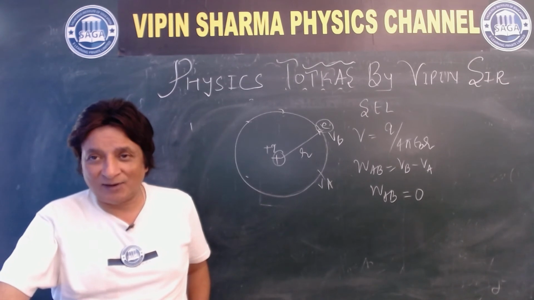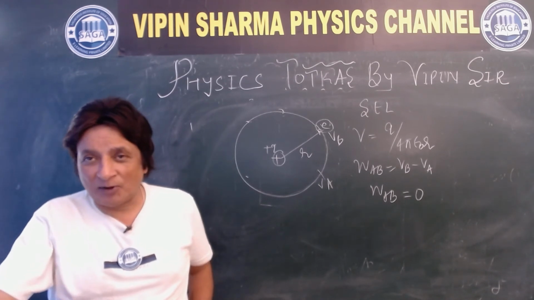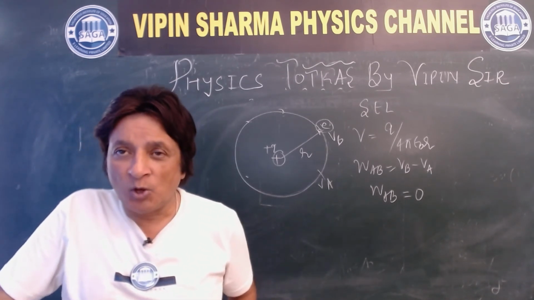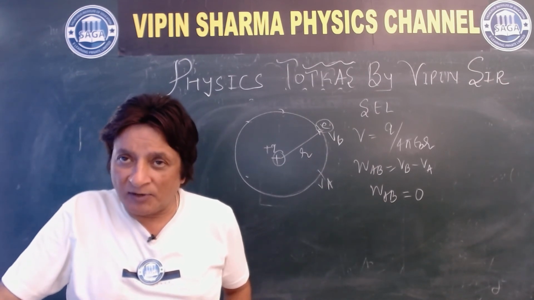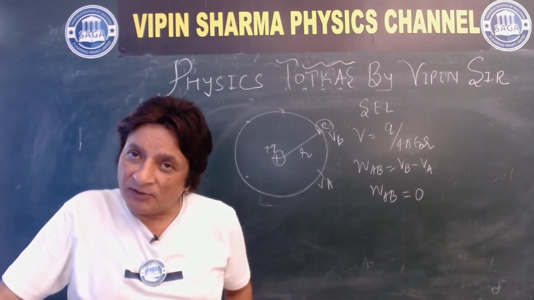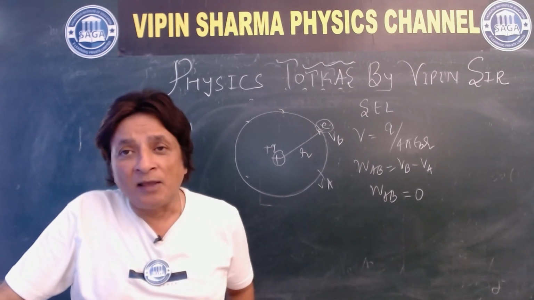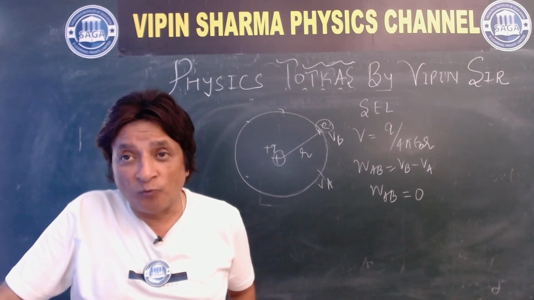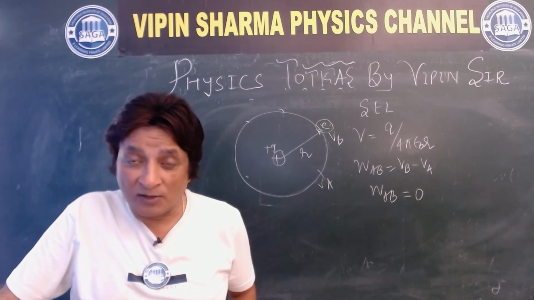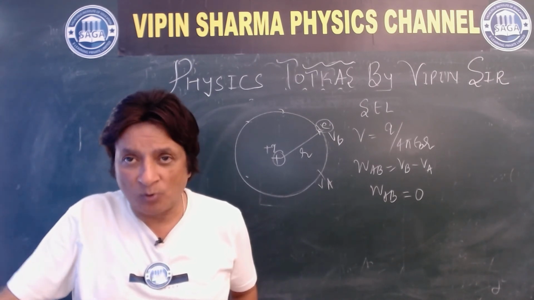How is it clear? जब इलेक्ट्रॉन घूमता है सर्कुलर पाथ में तो उसका पोटेंशियल कांस्टेंट रहता है. जब उसका पोटेंशियल कांस्टेंट रहता है तो ना तो उसकी एनर्जी लूज होती है ना इंक्रीज होती है. क्यों? क्योंकि पोटेंशियल डिफरेंस जीरो है तो वर्क डन इज जीरो. सो एनर्जी इज नॉट डिसिपेटेड. होप इट इज क्लियर.